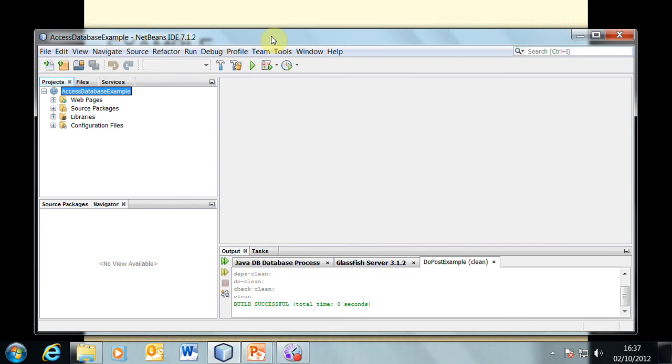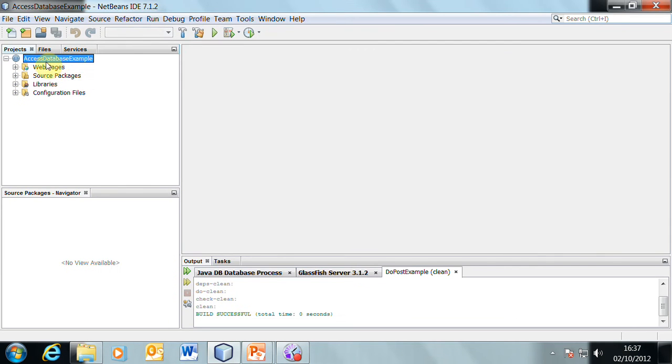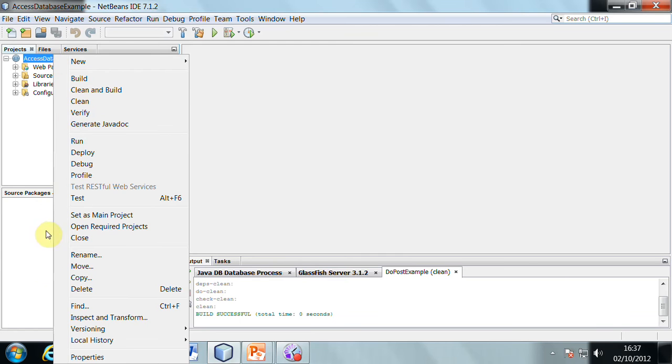Here we have NetBeans. Here is the project that you can download from Blackboard. And when you unzip it and then use NetBeans to open it, this is what you'll see. Sometimes you might find that you'll get a message to say that there are some unresolved references. Typically, what you would do is to right-click on the project name, and just above properties, you'll have resolve referencing problems. So you can click on that and resolve the problems.